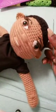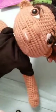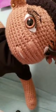But here is this precious face. Look at that gorgeous face. Do you see that? Do you see her eyes? Those eyes were hand painted.